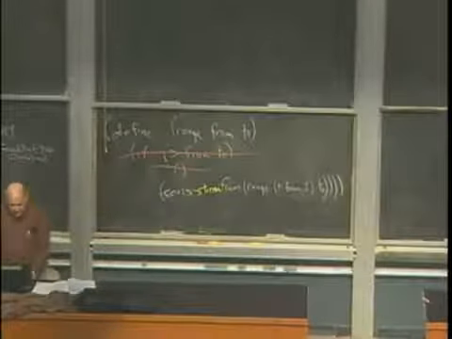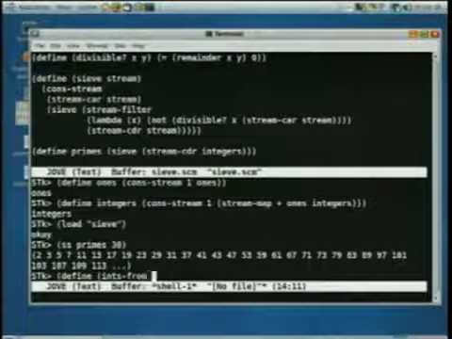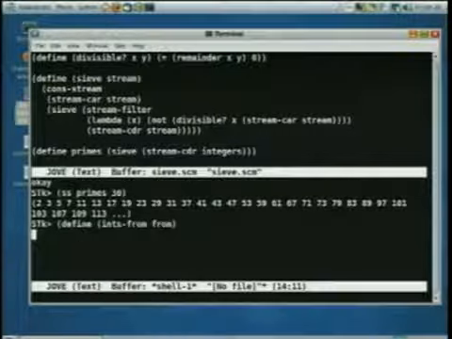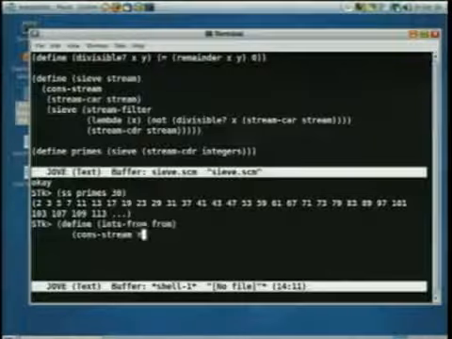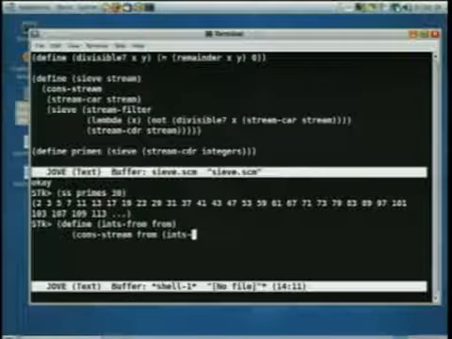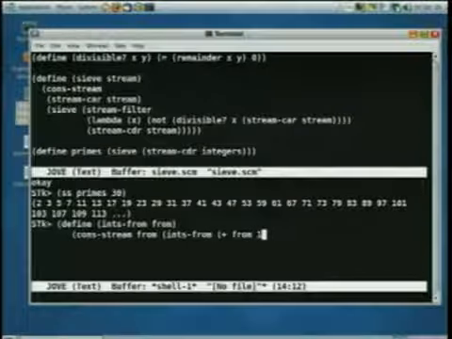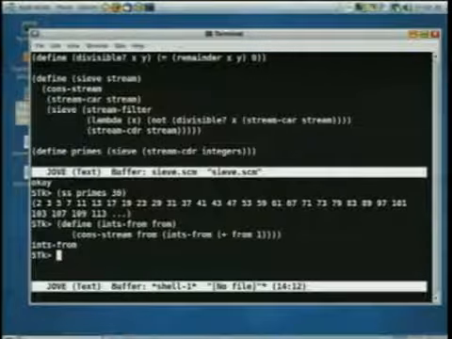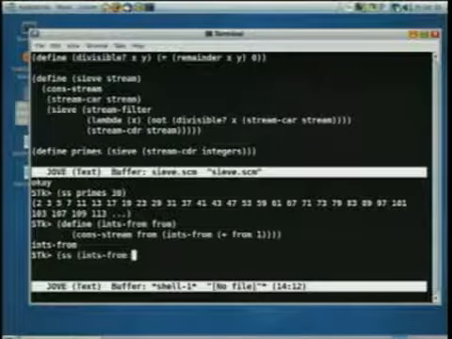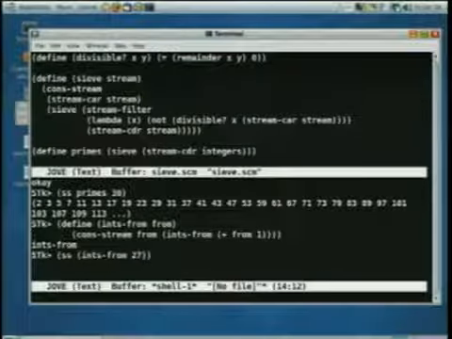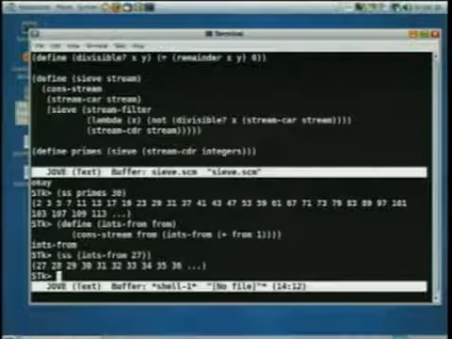I can say define ints-from to be constream from, ints-from plus from 1. And then I can say show-stream of, for example, ints-from 27. And I get the infinite stream of integers starting from 27 and counting up.